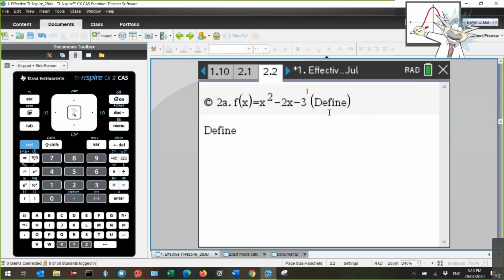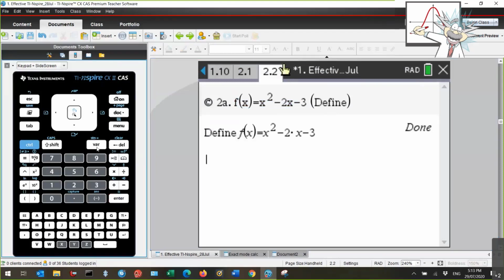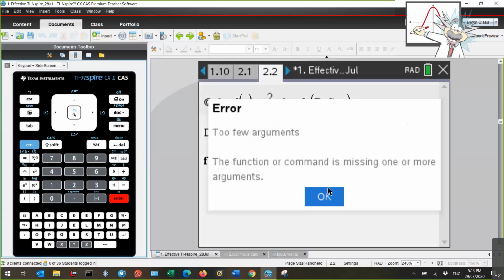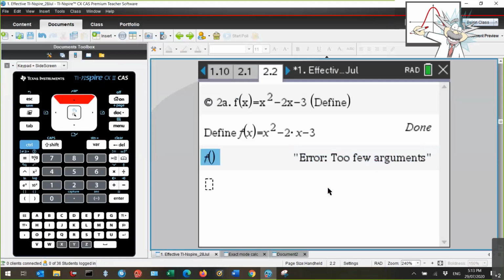By the way, if you want to grab only part of something in the history, you can put the cursor at the end of it, hold the shift key, and then just arrow across and select the bit that you want. So if I now go to var, I see that f is defined. Pardon me, I forgot my x. So f of x is my definition.